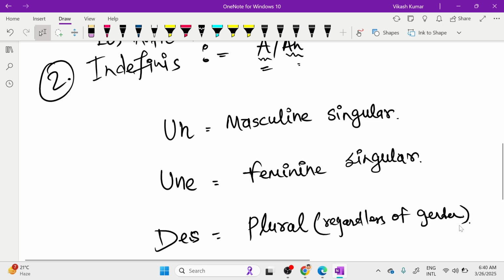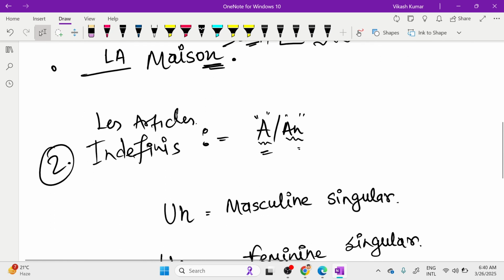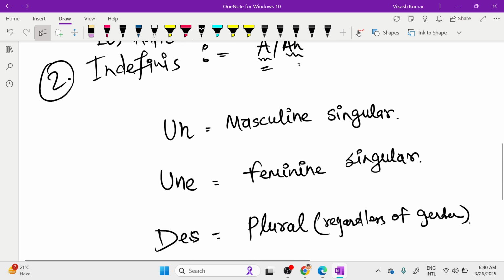So I might have mentioned that once you are reading a text or listening to an audio or a podcast, in those cases you don't need to know the gender of the noun, because you are not the producer of the content. You are just listening to it, which is being produced by someone else. And in the case of reading, you are not producing the text. You are just reading it. So the article would already be given in the reading text.